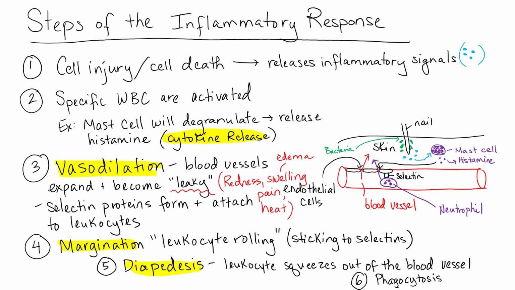So think about when you get a pimple, let's talk pimples. So when somebody gets a pimple, what happens? Well, you get bacteria that get deep down in your pore, and inflammation is initiated. So we get vasodilation. That pimple becomes really red and swollen and sometimes painful, and you get this swollen red pimple forming on your skin.